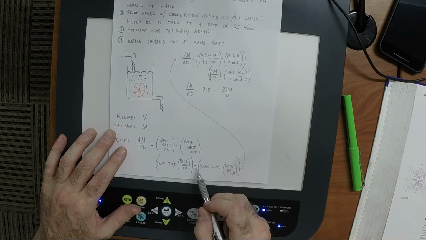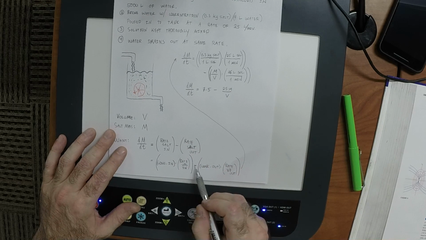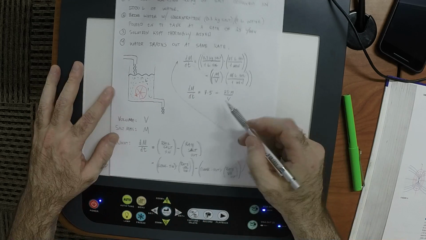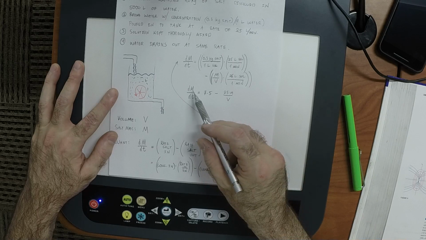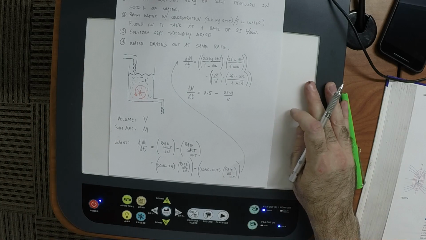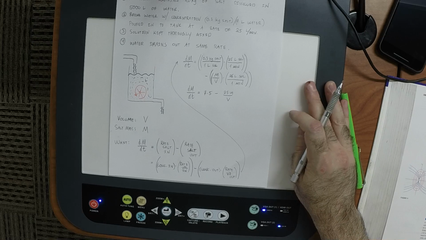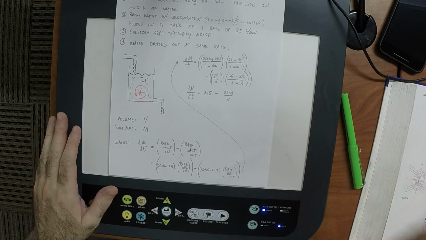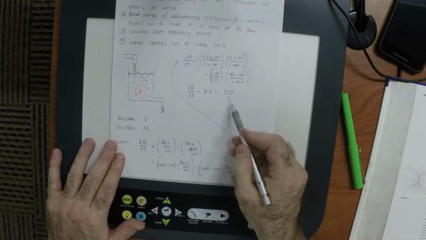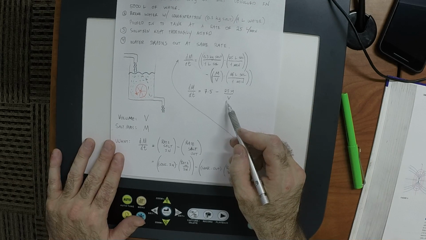Well, that's why I wrote this subtraction. Oh, I could have written add, and then this would have been negative, and it'd be the same. So 3 variables currently: m, t, and v. And we're only going to be able to proceed if we can eliminate v, because in the end, all that we're interested in is m as a function of t. So is it possible to eliminate v?